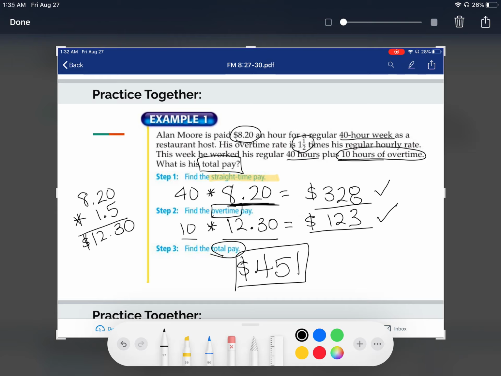So the only step that we're adding is step 2. Well, step 3 is kind of adding too, because we add them together. But we've already done step 1 last class. That's straight time pay. That's what we know. Overtime pay is the only thing that's a little different. And the one thing you have to remember is to multiply your pay times 1.5. Your pay is what changes, not your hours.